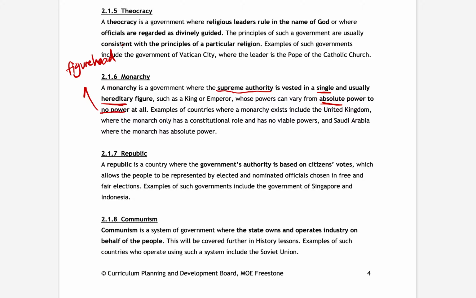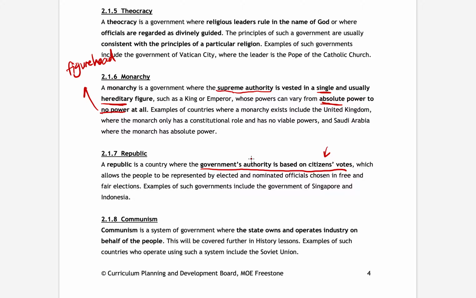So it is where the authority is derived based on the will of the people. So this is not supposed to be an authoritarian type of government. So essentially, what the citizens say does matter when it comes to the decisions that are made by the government. Why? Because the authority of the government is wholly derived from citizen vote. If the citizens don't vote their representative into office, into power, then they have no power.